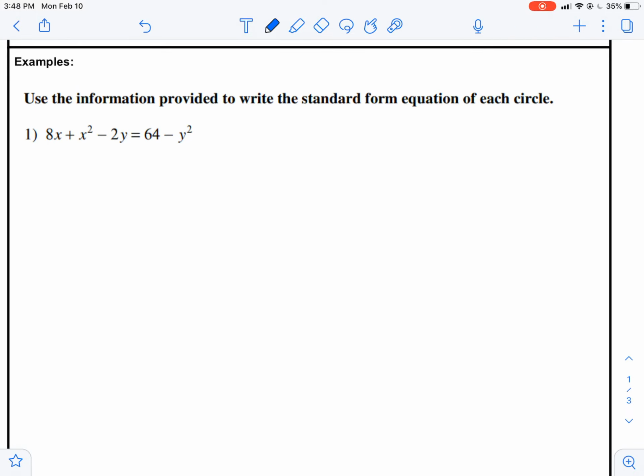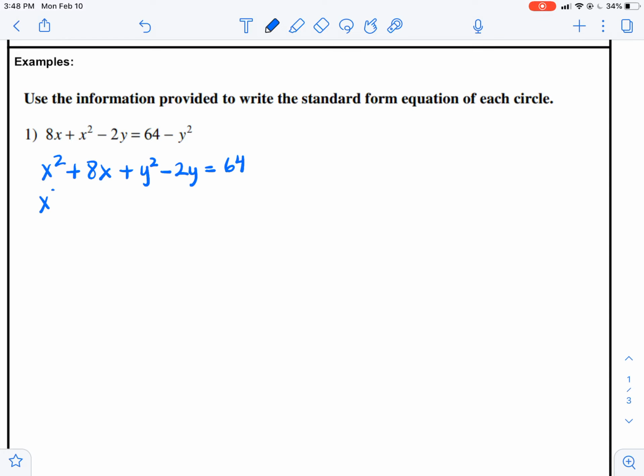So the first thing, this one, your x's and y's are both on both sides. If that happens, you want to go ahead and get your x's and y's on one side, your numbers on the other side. So we're going to rearrange them. So we want them in descending order, your x's and your y's in descending order. So I'm going to go ahead and change the order here of my x's. I'm going to move the y over, and again put those in descending order, and leave the number on the right side. Okay, so I've moved the y squared over, put it in descending order.